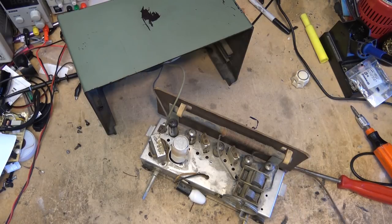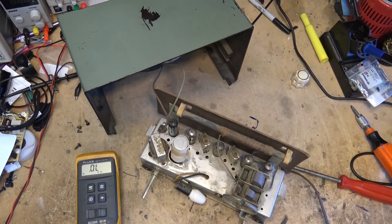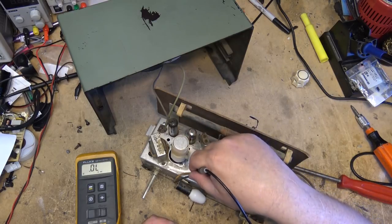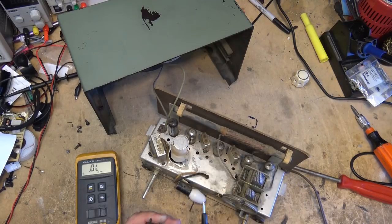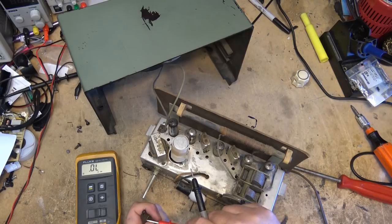So with a hot chassis, one side of the power cord is directly connected to one side of the line. So if I put my power cord on here and I touch, right? The aluminum chassis is isolated from power. But the can here is not.